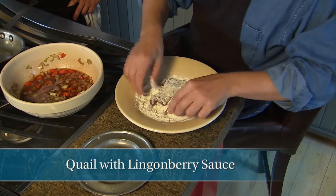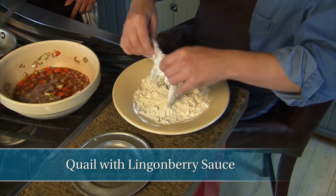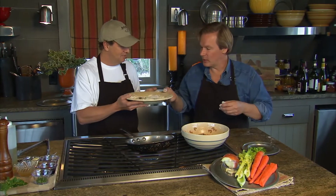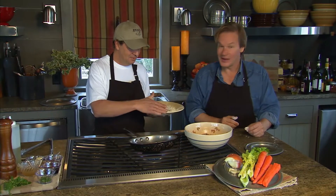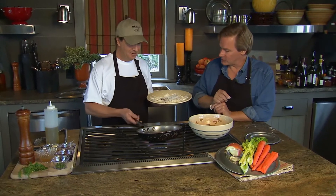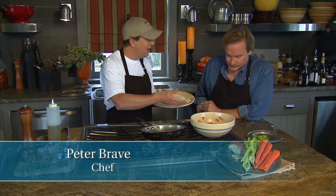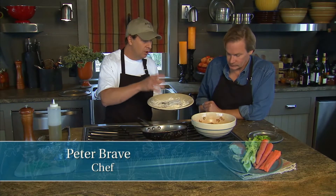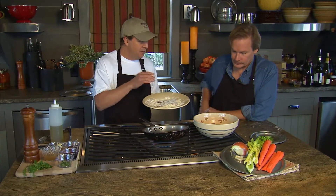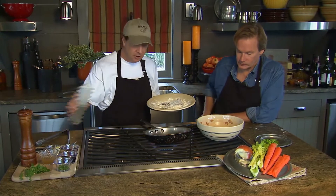This quail is so good this time of year. I'm here with my friend Peter Brave, and he is creating one of my favorite recipes that he serves in his restaurant, Brave New. It's a gorgeous quail recipe and it's so easy. We've marinated this quail for about four or five hours in a little mirepoix, some red wine, olive oil, and a little cracked black pepper. Let those flavors marry, and then after you slightly dredge it in straight flour, into a very hot skillet with a little bit of olive oil.